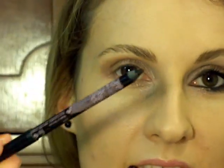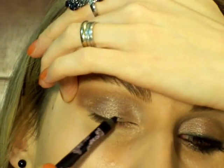Now I'm taking my black gel eyeliner in a pencil from Avon, it's called Super Shock, and I'm going to use this to line my lower and upper lash lines. You don't have to be perfect with this because I'm going to smudge it out just in a minute.